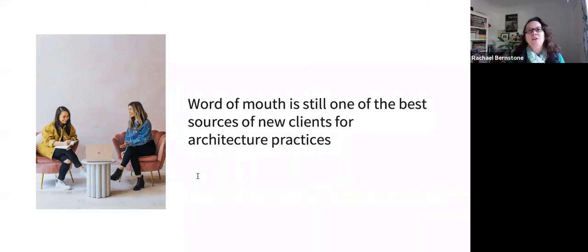So say you're a 4-person practice, you do mainly residential work, and you have a goal of bringing in 1 new client a month. Do you have a sense about how many people need to visit your website and start to engage with you in order for that 1 new client a month to emerge?